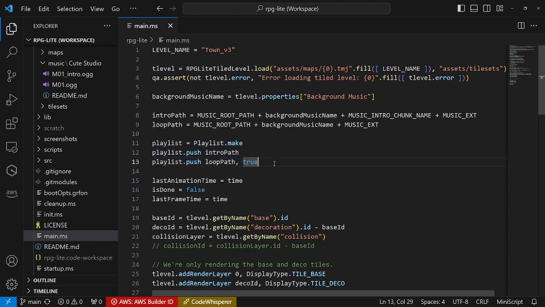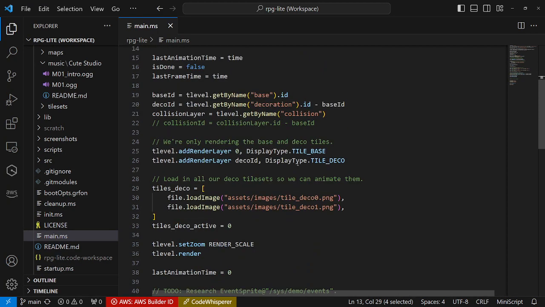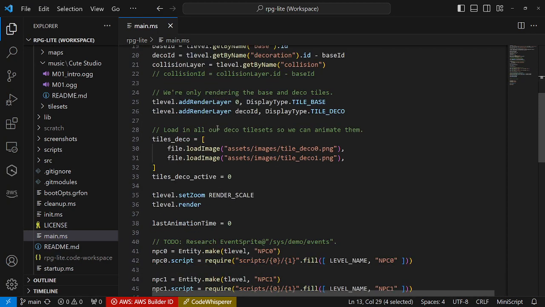Tell the loop music to loop, just like before. If we left the level, we could stop the current song and tell it to move to the next one. Or if we wanted to, we can edit the playlist at runtime, set that entry looping value to false, and just let it expire on its own, and cue a new song to run after it.